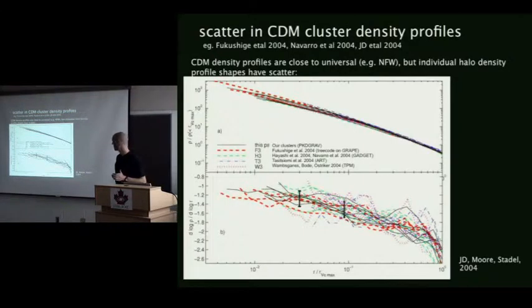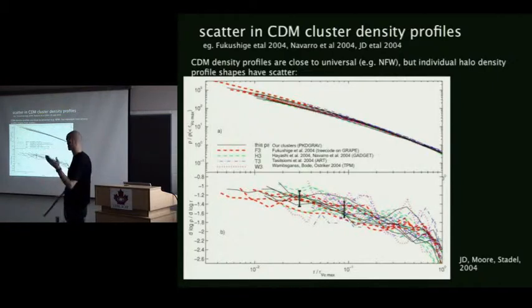And so in my thesis, I looked at a large sample, well, medium-sized sample of well-resolved clusters. And it turned out that some clusters were really close to NFW and some were a bit steeper. But they're not perfectly universal. So that's shown here. If you rescale to the scale radius and to the density within the scale radius, both of the forms shown before would be just overlapping. It would be just a line.